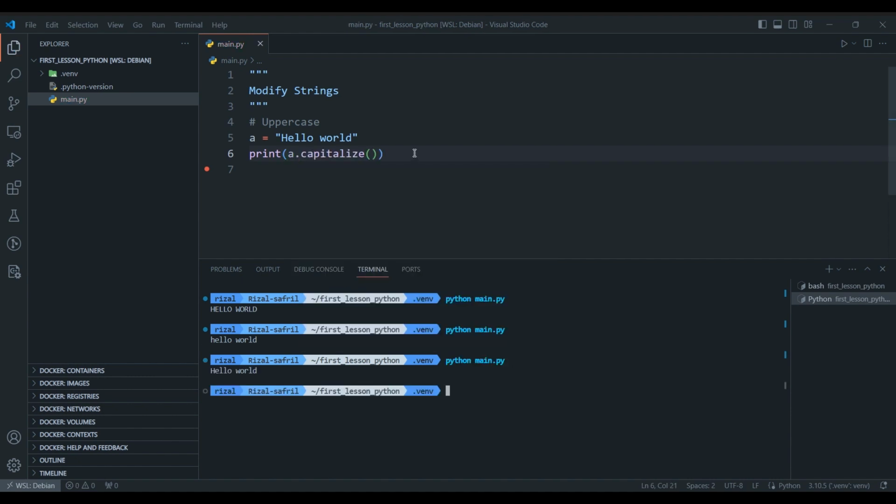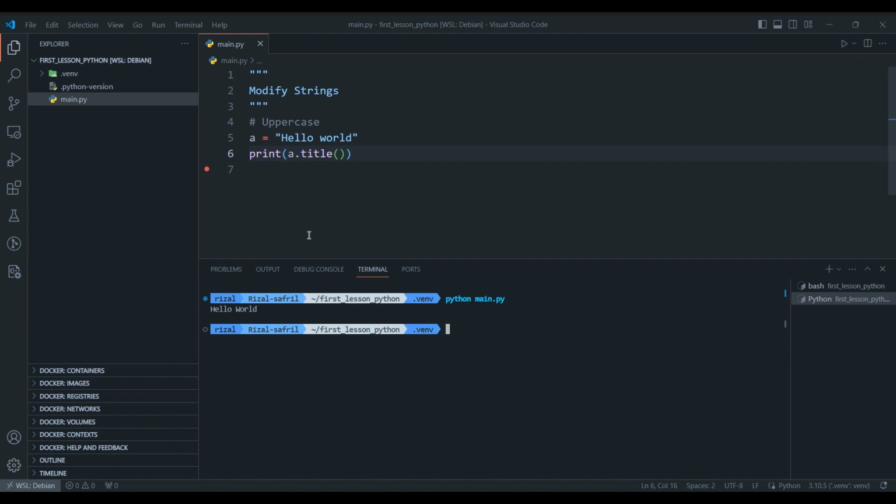You see, capitalize will make the first word start with a capital, and hello world, because we see that this word is lowercase. But if you want to make the W capital, there is a built-in function called title. So print it now, W becomes capital.